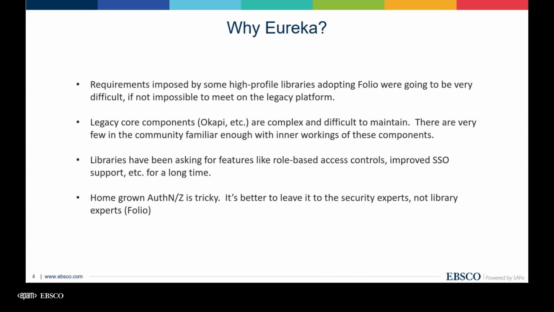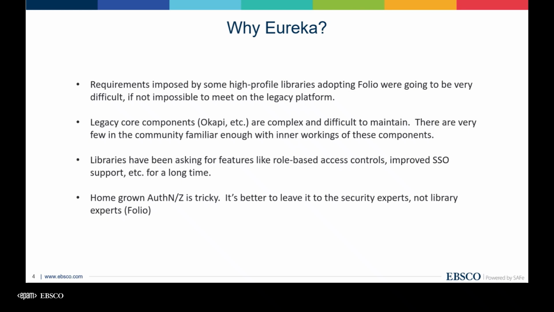Why? Why would we go through this? Why would we bite all this work off? Well, there are several requirements imposed by some high-profile libraries and consortia who are adopting Folio that would have been extremely difficult to meet on the legacy platform. Compounding that is that a lot of those legacy core components are complex and they're difficult to maintain. And really, there aren't that many people in the Folio community that are familiar enough with that code to really get in there, get their hands dirty, and make the necessary adjustments.